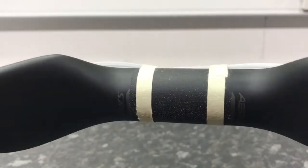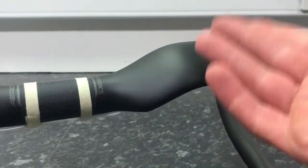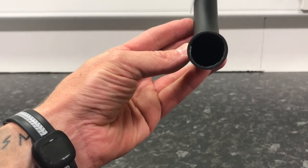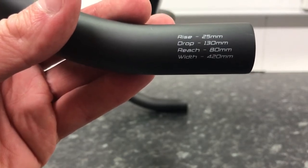So we've got the feeds going in there. There's only one hole — I'll take you across the bar. And that is just keeping those intact. We'll have a look at those in a minute. Here it is — so that goes into there, and then we've got the grip for your shifter. Not bad. The holes look pretty much perfectly round. It looks pretty good. I've got the dimensions on the side of the bar here: rise 25mm, drop 130mm, reach 80mm, width bore 20mm.